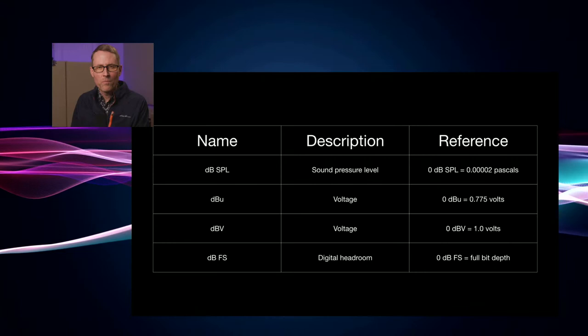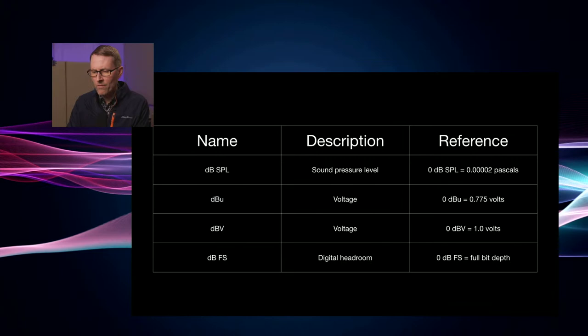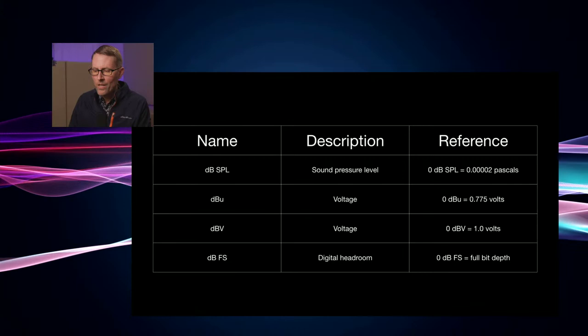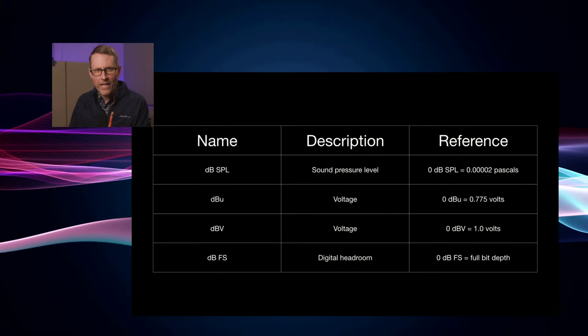Now let's go down to dBU. So that's the next one here in the chart. dBU is actually measuring voltage. And so the reference level here is 0 dB is equal to 0.775 volts. Now, where does this come into play at a practical level? A dBU meter is something you will often see on an analog mixing board.